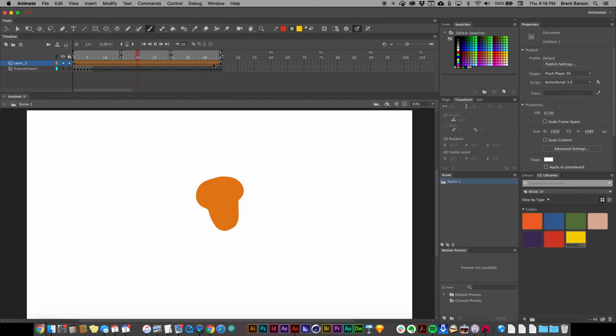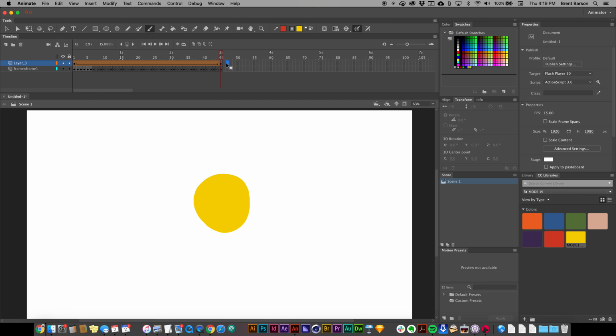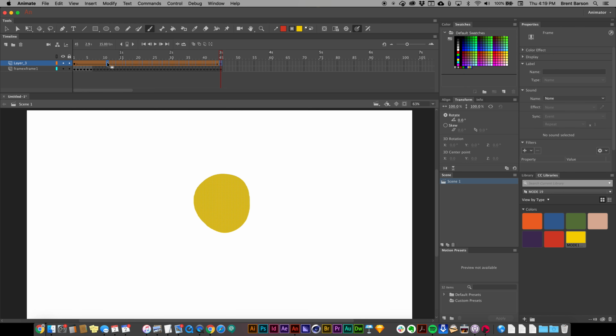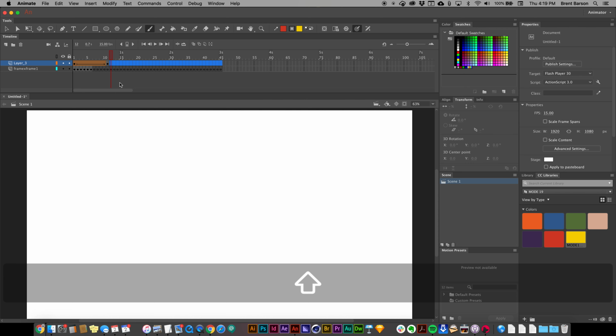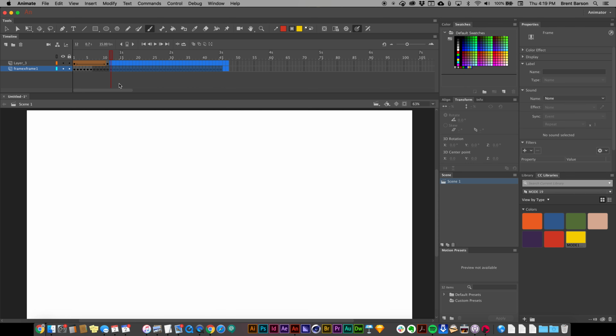So what we're going to do here is hit return to stop, take off the loop, and there are a couple of ways I could shorten this. I could do that, and now I've got a long keyframe there. So I'm going to select all of these frames except for this keyframe right here, and I'm going to shift F5, which is nuke all frames or clear out all frames, and I'm going to do the same for this bottom row here.